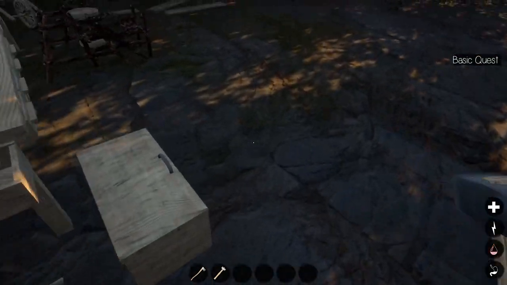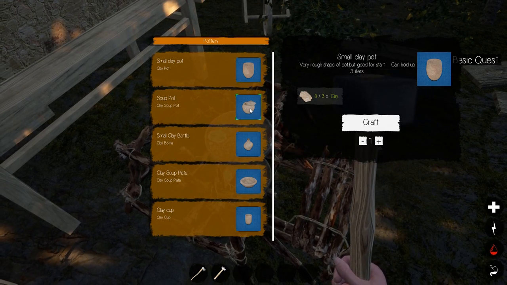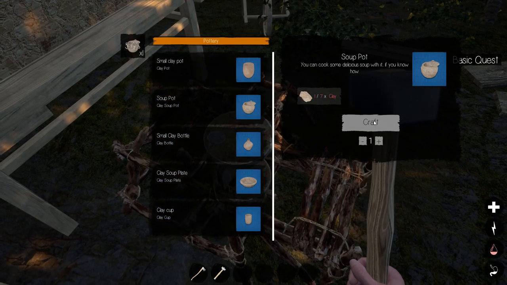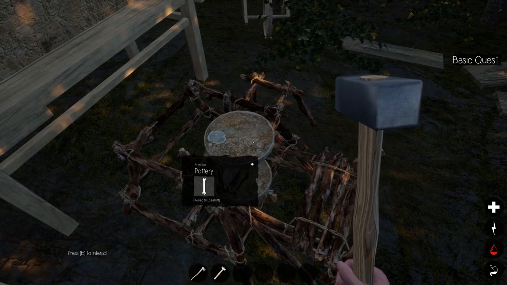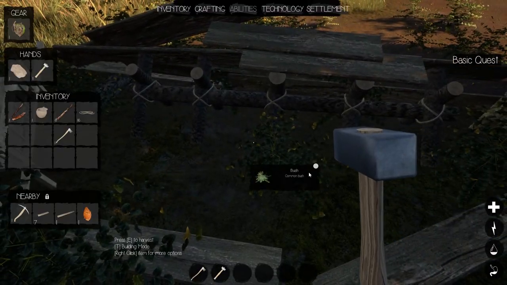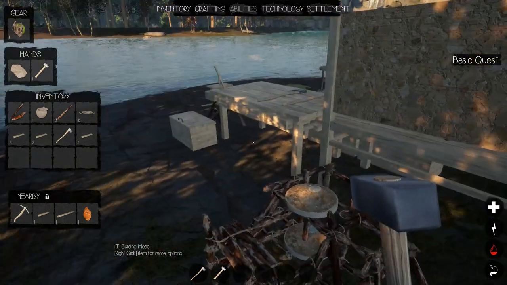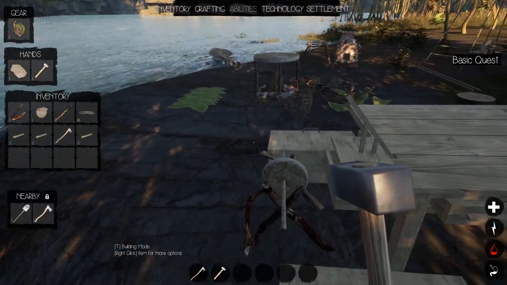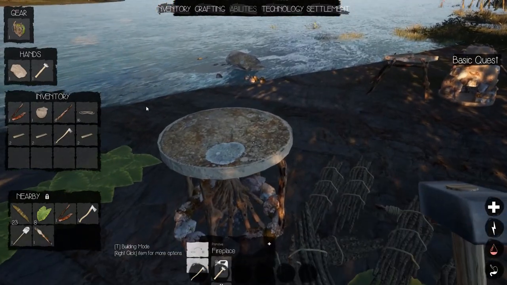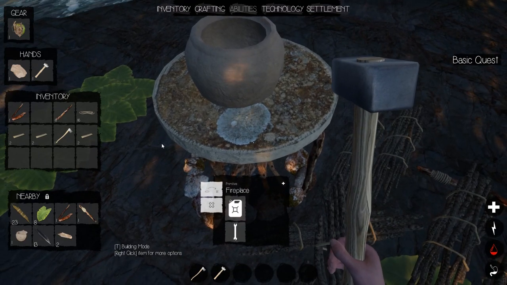Okay, so you can see we're getting thirsty, but we've got an action plan here. Let's just keep going with this soup pot. And then you know what, we're going to grab some of these smaller ones. I'm going to grab some of those because what we're going to do now that we have the soup pot, we've got to cook that. So it's raw. That's fine. So we'll fire this up.